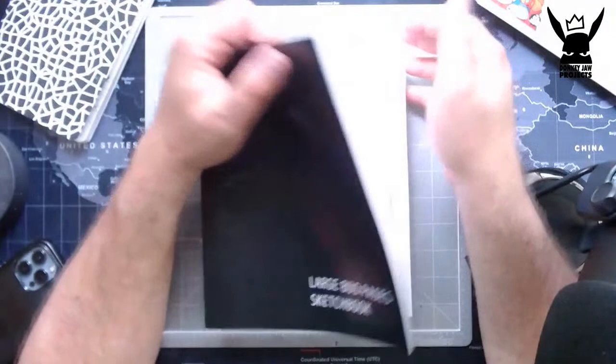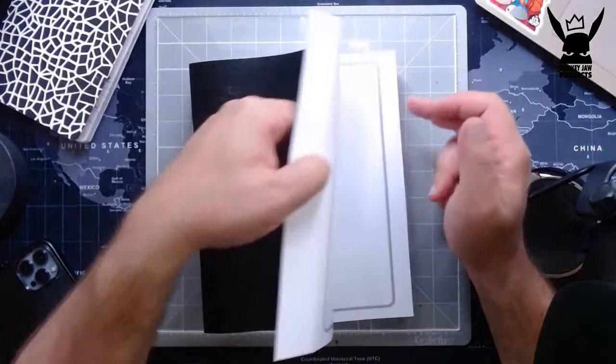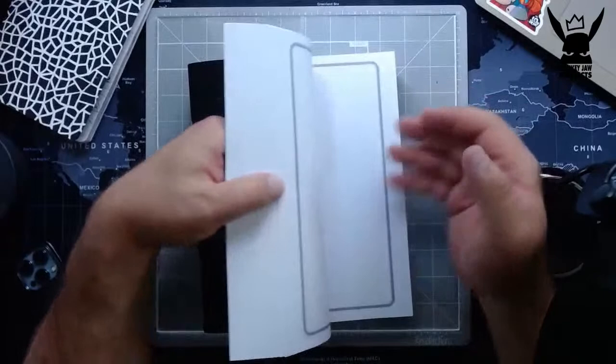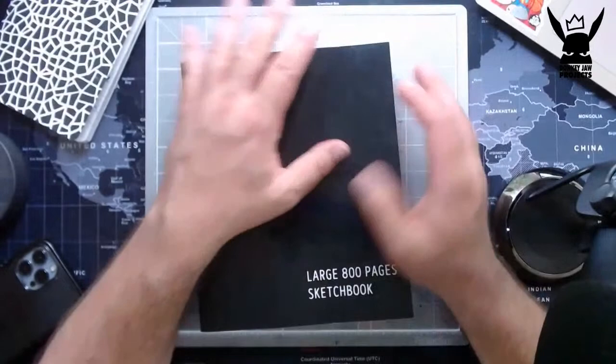The way she has it is she'll have all these different tabs, and they won't even be labeled, but they show that this is a different section. She'll have color themes, or an animal section for animal ideas, or a section for clothing ideas, all kinds of different possible things. So this is going to be my idea book.